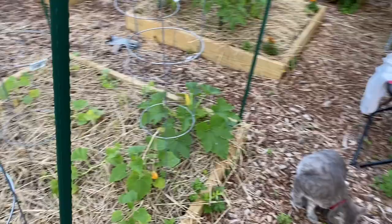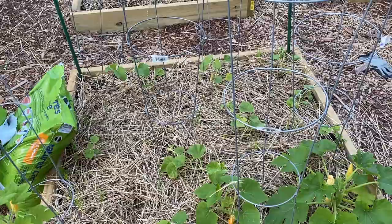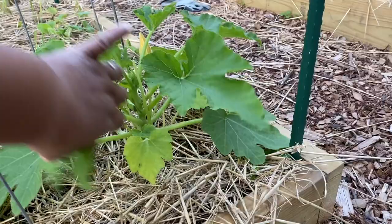All right, so the next 4x4 bed has all the melons. Let me see, I think it's Kajari melon, Tommy apple, Canary melon. Yeah, I think it's just those three. And what's where, I don't remember. I have to wait till they start growing. I think we lost some tags in this bed. Not a big deal.